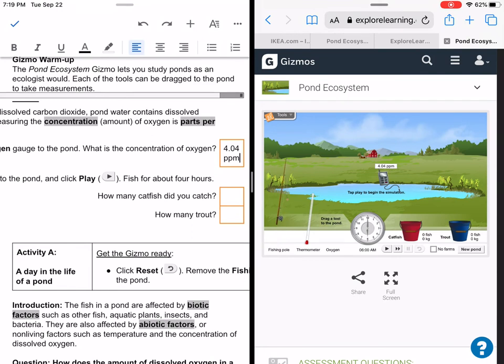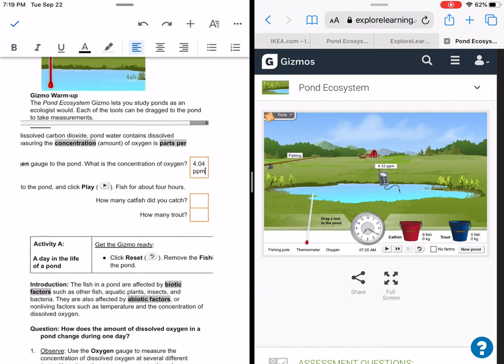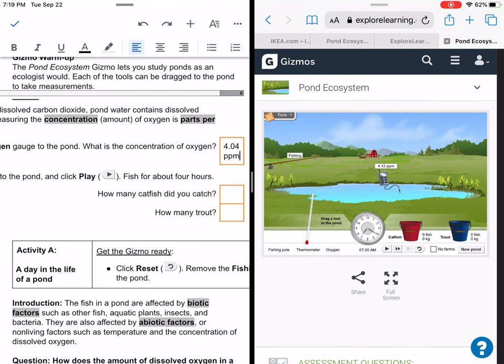So the fishing pole is here. I bring that up to the pond, and now I can go fishing. And I will hit the play button and see what happens for the first 4 hours. And that's what you'll do, and record how many fish you caught. You will continue doing that and work through it. And that's just a warm up for this activity.